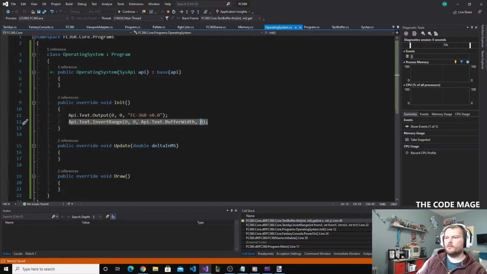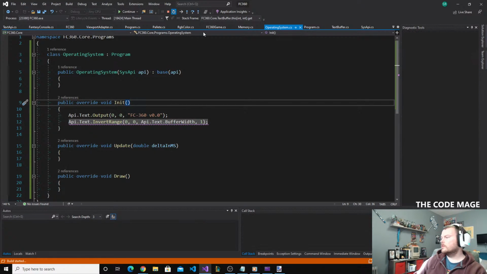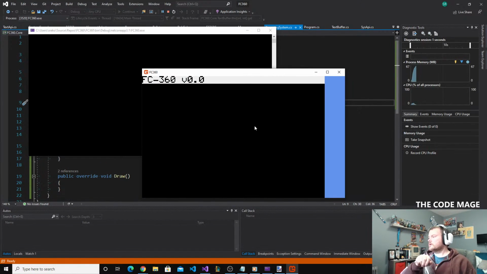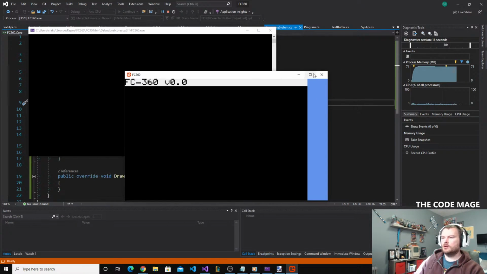So I'd say the buffer would be 1 row. Cool, that inverts a range, which is what I want. All right.